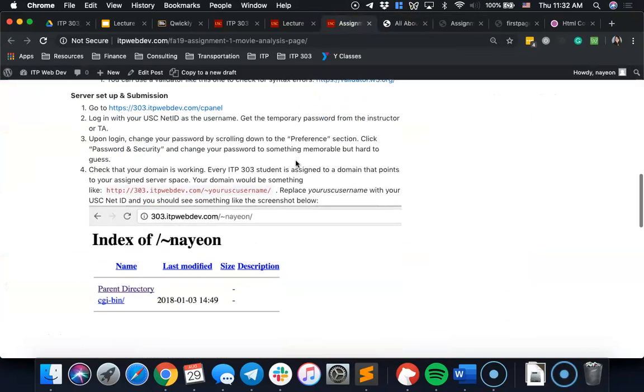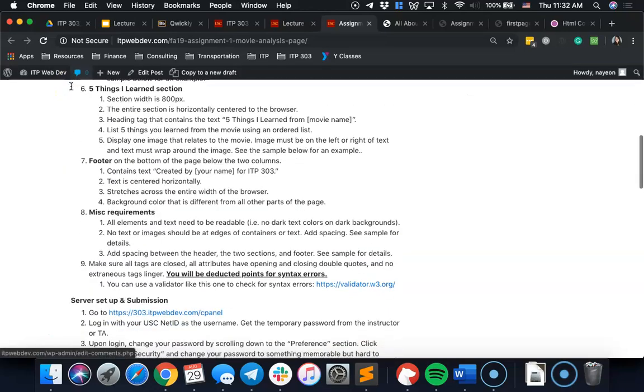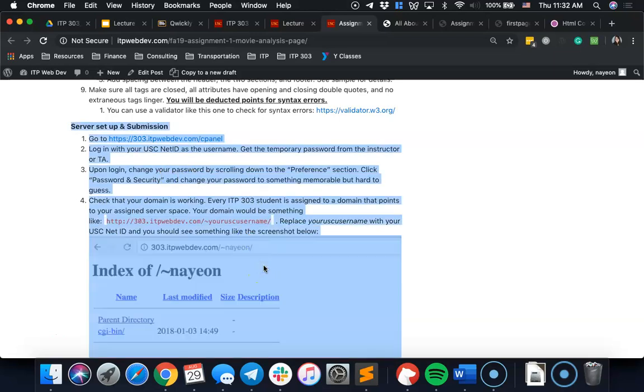Another thing I want you to try out right now, before you leave, is in assignment 1, if you scroll down, there's this server setup section. Go ahead and do this first. Please try that out, because once your file is ready and you're done with it on your computer, it needs to go live on the internet. We want to upload it to the internet, or probably the wrong way to say it, but we want to make it live to the internet.